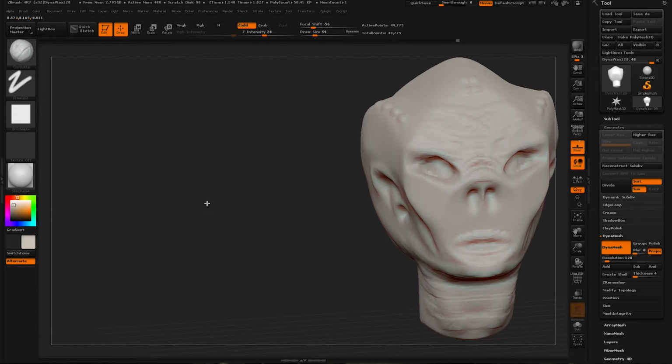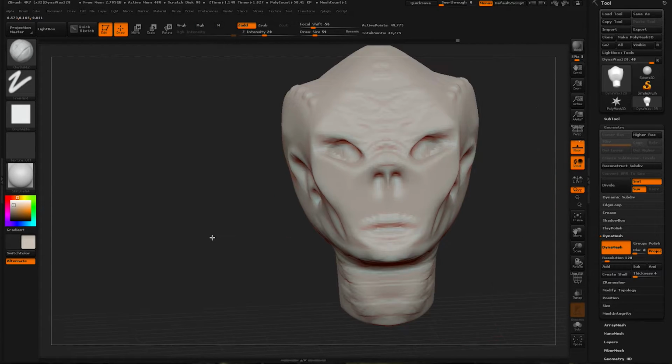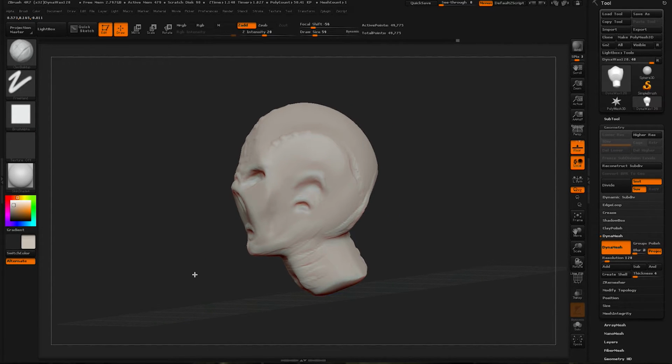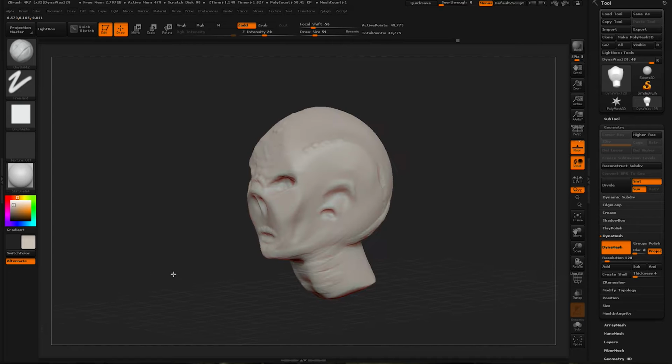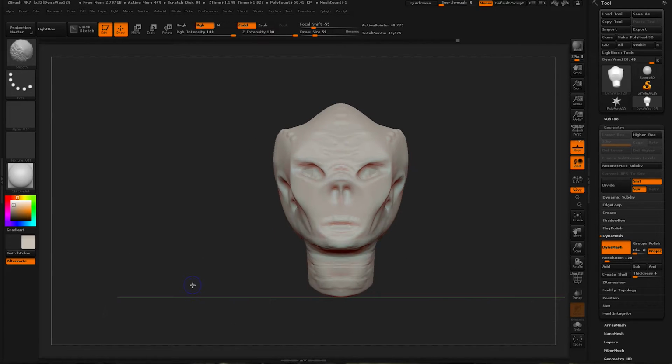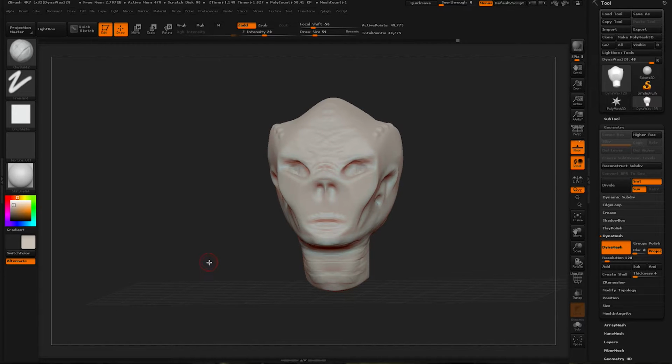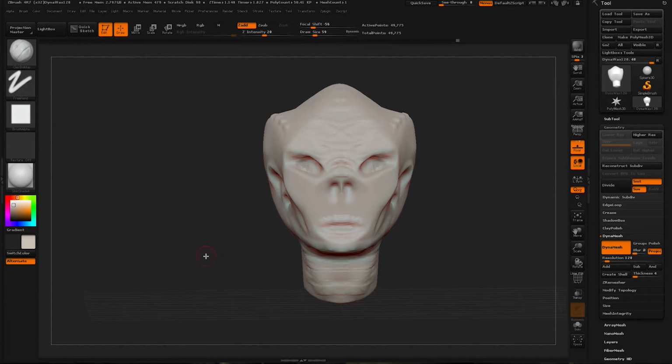So okay, now what I'm going to do is, I immediately want to go to detail, and that's me being a novice with this stuff. You want to stay away from detail, and I'm probably already at too high of a resolution as it is, but I do want to.